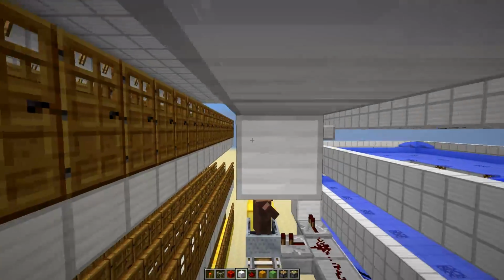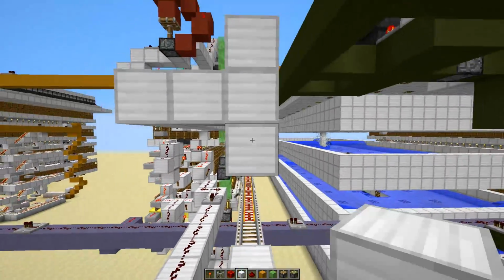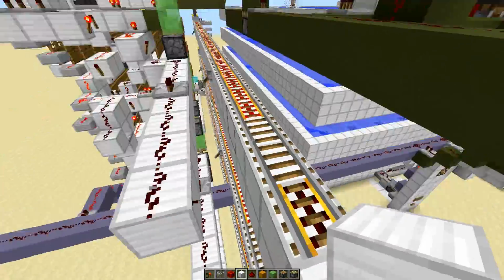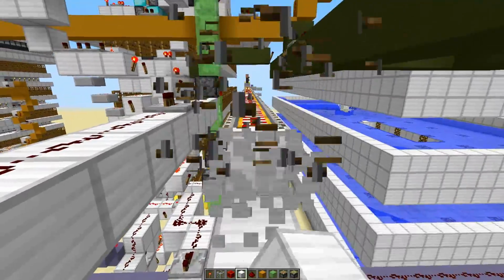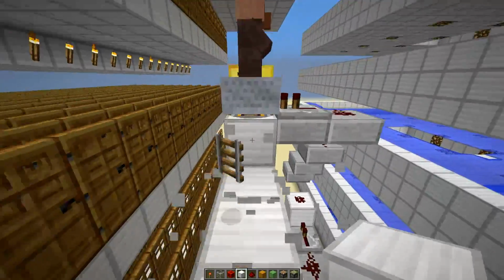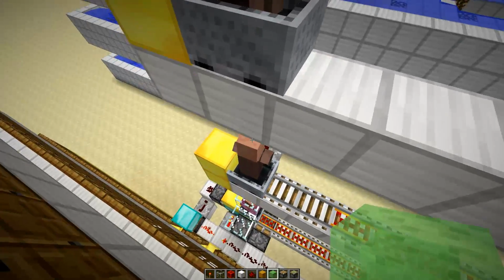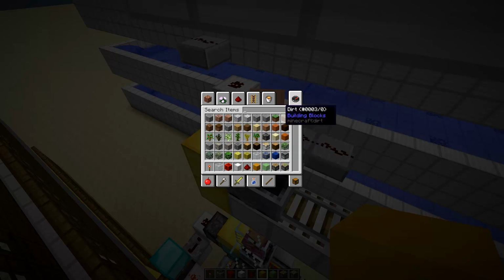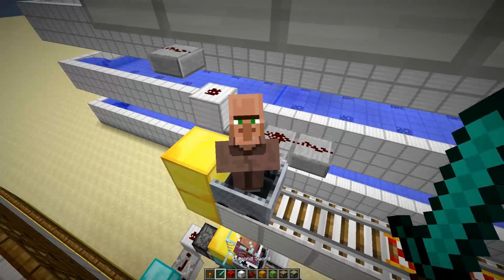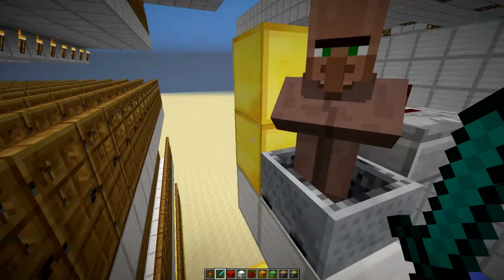Let me put some blocks underneath here, just like so. You can knock out these redstone lines on the side for now. Then knock out these blocks and the rails, just like so. Now I need to hurry up a bit because I don't want everything here to decay. Okay, the villager below, you can just knock him out. It doesn't really matter.